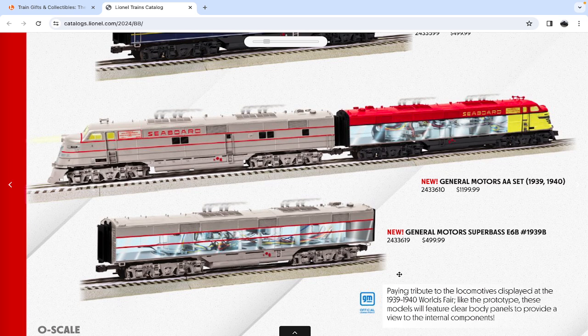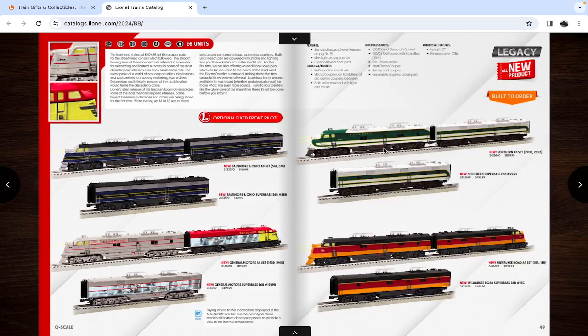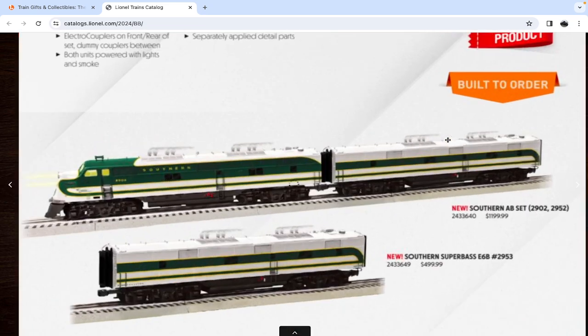Like the original, the second A unit, and in this case Lionel's offering a B, Super Base B unit, there is a cutaway see-through section on both units. Instead of seeing a prime mover as the real ones would have shown, Lionel is going back to their F3 Phantom days and clear operating car accessories by making it allowing you to see the electronics inside. A very unique and nice touch from Lionel, in my opinion.